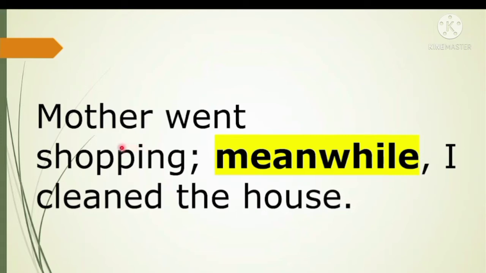For example, mother went shopping. Meanwhile, I cleaned the house. Meanwhile is a linking adverb which connects and contrasts ideas between two sentences. It indicates that one event is going on at the same time as another. Meanwhile means at the same time. Mother went shopping at the same time I cleaned the house.